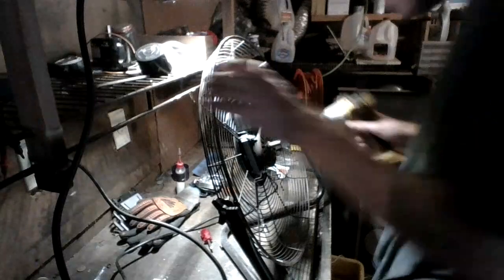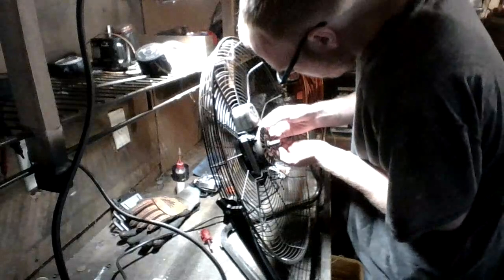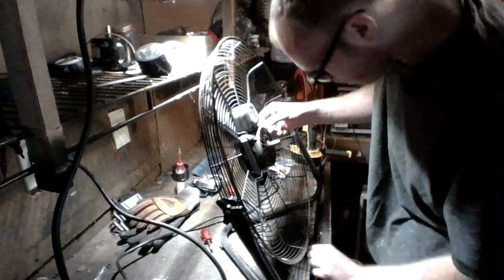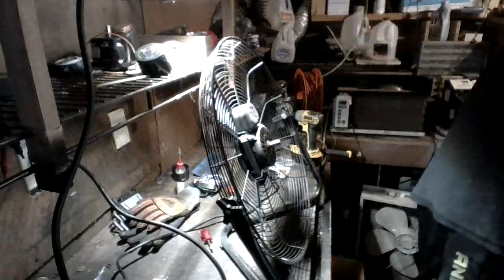So for the ground wire, you just simply need to loosen the screw. Just like that. Make sure you set all your hardware aside, that way you don't lose it. And we're gonna have to see what size bit we need.